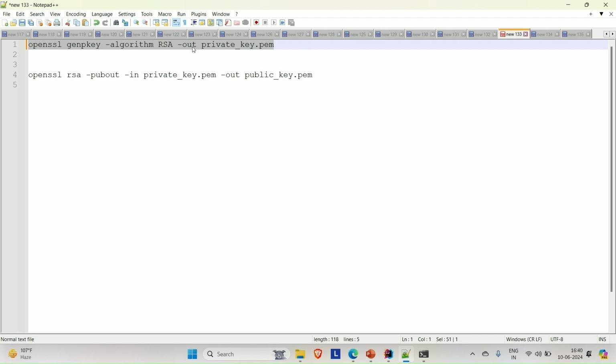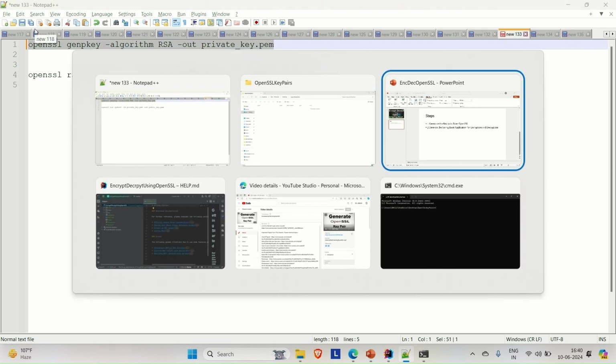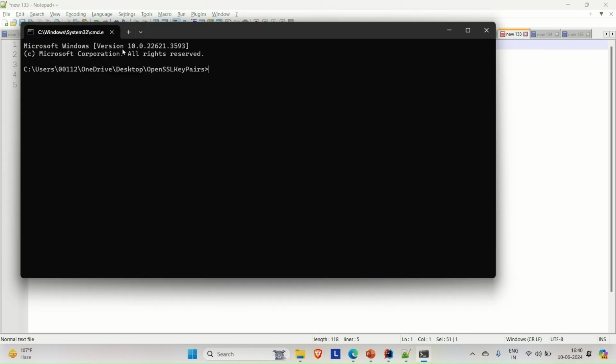Then with -out, genpkey means generate private key, the algorithm is RSA, and it will generate your private key under this file, which is private_key.pem.